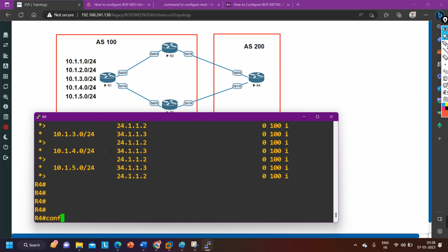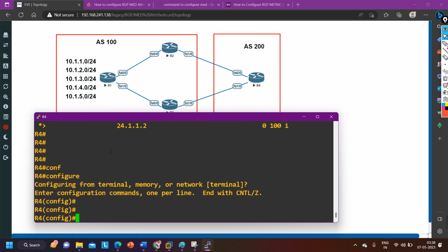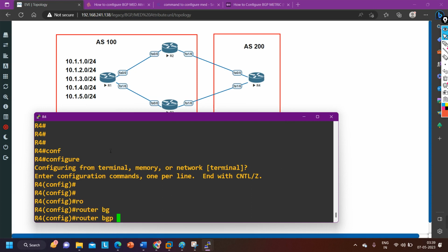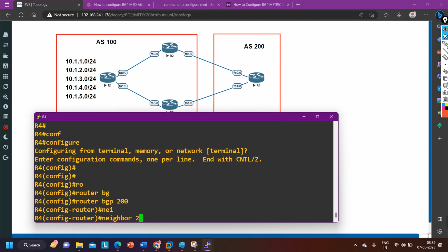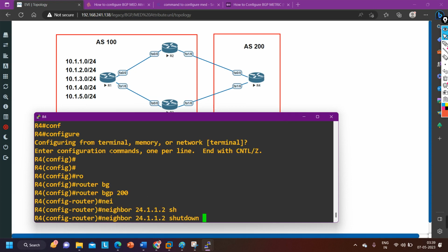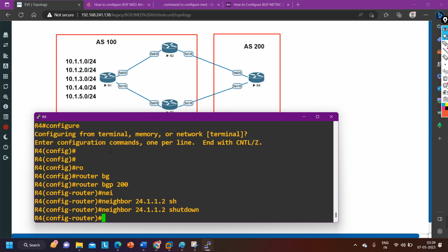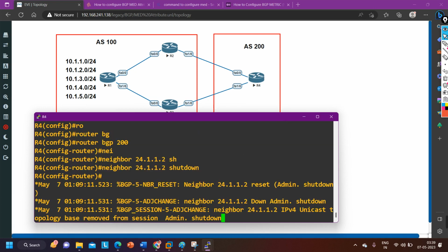So let me do that also so that it will be very clear to you that router 4 is selecting best path on the basis of oldest path. So what I am going to do, router BGP 200 and say neighbor 24.1.1.2 shutdown. So I have gracefully shut down the neighbor.